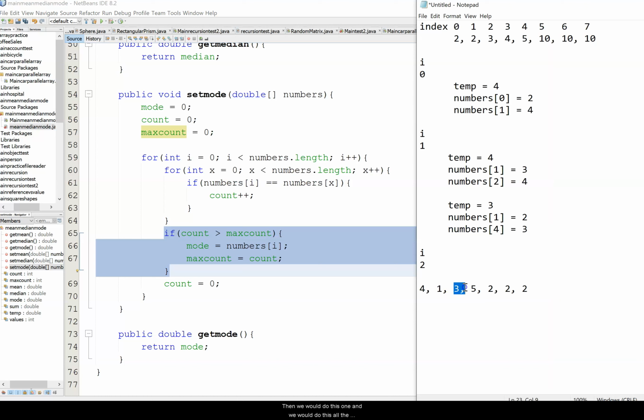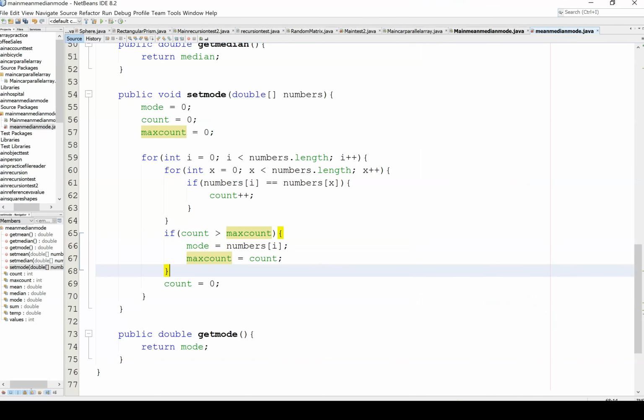Then we would do this one, and we would do this all the way through till we get to here, and I guess it's best to explain here. So if our index, let me scoot this over. So we would eventually get to this one, right?